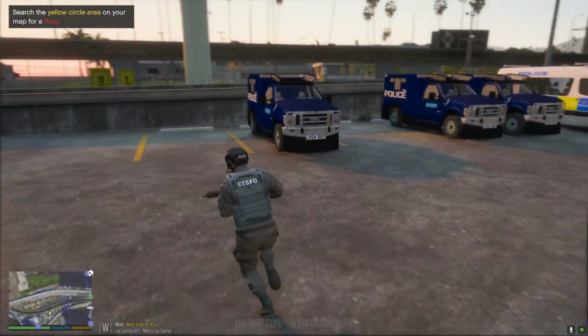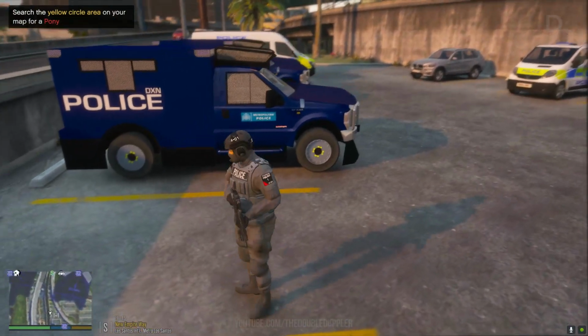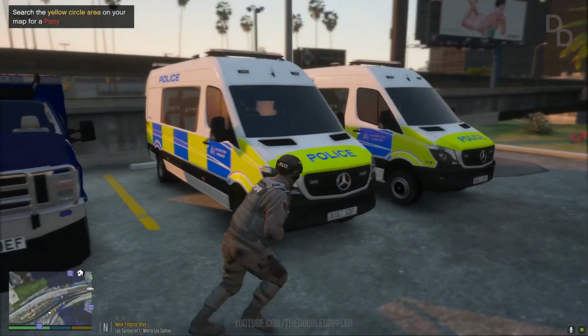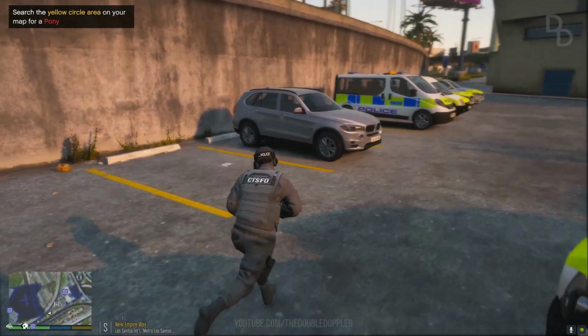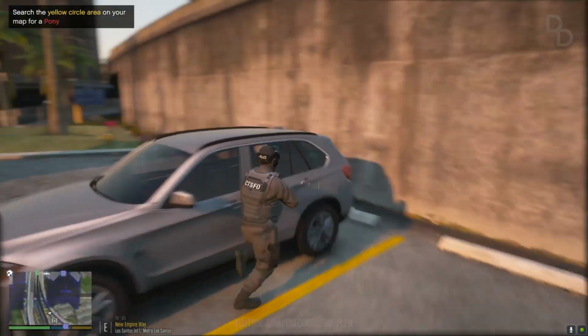Here are the armored personnel carriers. So this is a Jankel. It's a fully armored vehicle. These are lightly protected, but you can use these as well. And we have the X5 unmarked, which we're going to go in today. So this is going to be our vehicle.